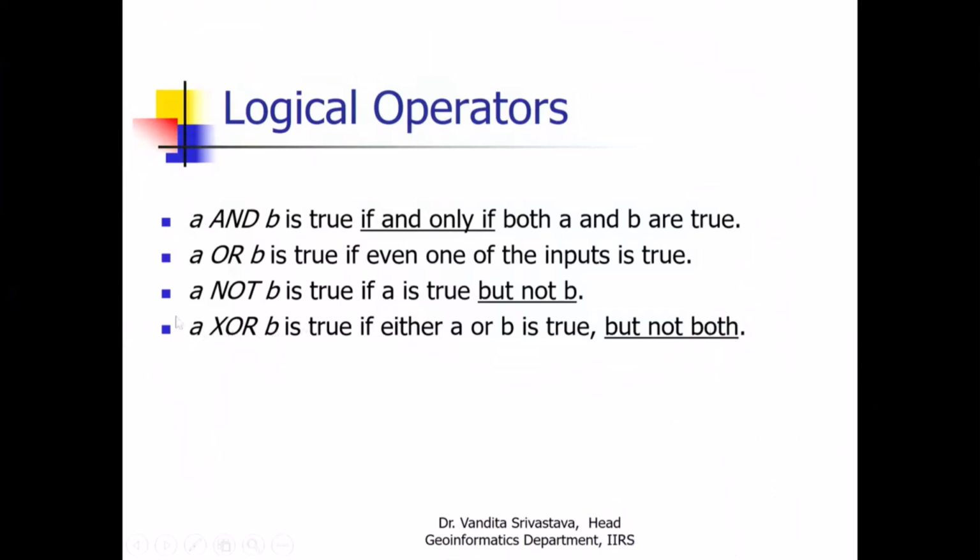Both of them should not be true at the same time. A and B should not be false at the same time. A and B should not be true at the same time. If that is the condition, then A XOR B will be true. So either A is true or B is true but not both. So this is mutually exclusive. You can also derive exclusive OR by subtracting the AND condition from the OR condition. It will be clearer when I show you the set theory equivalents. Let me show you that.